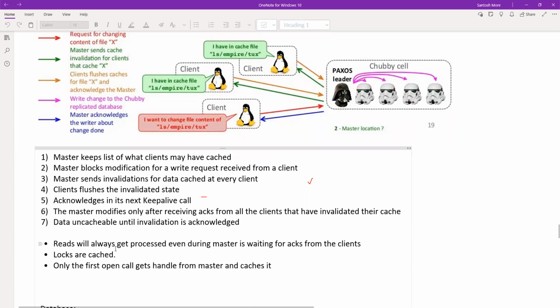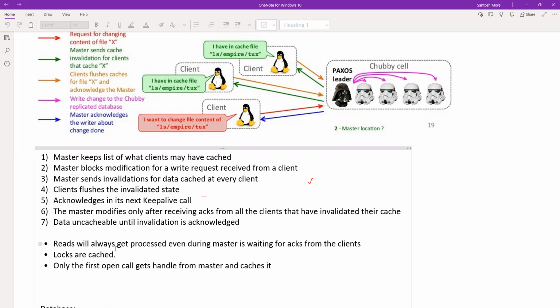And also in this case, it says that even the handles are cached, correct? So whenever a client opens, it sends an open request to the master through an RPC. At that time, it will receive a handle, isn't it? And that handle will be cached in that local client.